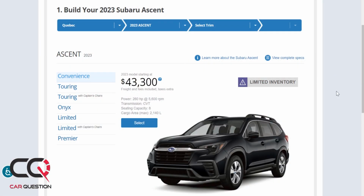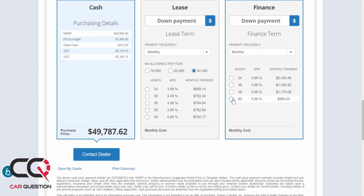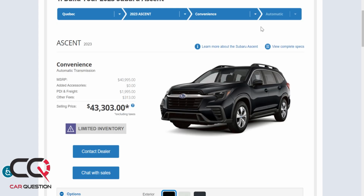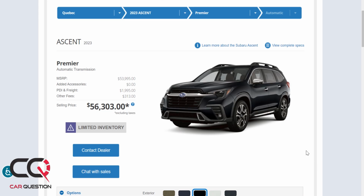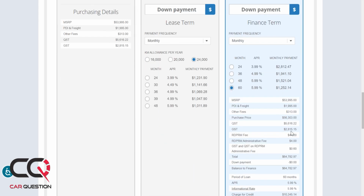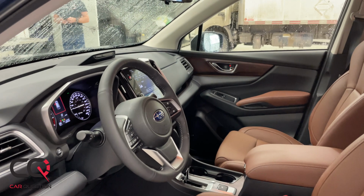Otherwise, the base price of a Subaru Ascent is going to be $56,412.29, based on a financing option of 60 months and 4.99% rate. This is lower than the competition right now, which is showing on their website around 8% rate. But for the fully equipped version that we are rolling, it's 73 grand. So are you ready to spend that much money on a family hauler like this one? It's nearly 80 grand. It's kind of impressive. Yeah, it's crazy. Back in the days, you were paying 80 grand for a luxury car. Now you get a more popular brand, but with the options and everything, you get the same price.